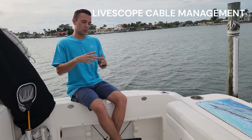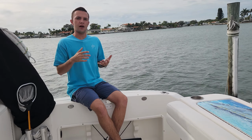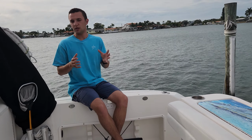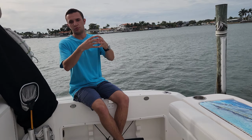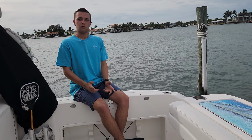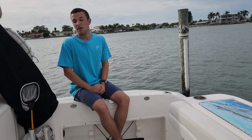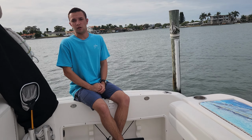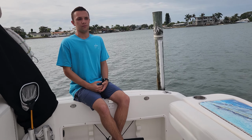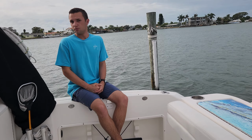new trolling motor, the wire is actually protected on the system. So rather than sticking out and going on your shaft, it goes right through the shaft. Well, kind of, it does. Basically, the shaft around it is protecting it. That way you don't get that cable cut. And obviously, as you may already know, if you cut your cable on a live scope system, your cable is not warranted by Garmin. So that's great because it helps protect your cable and helps you prevent yourself from cutting your cable on your live scope.